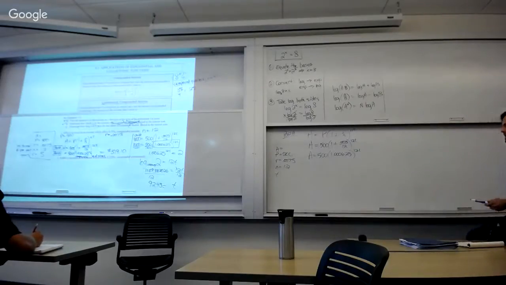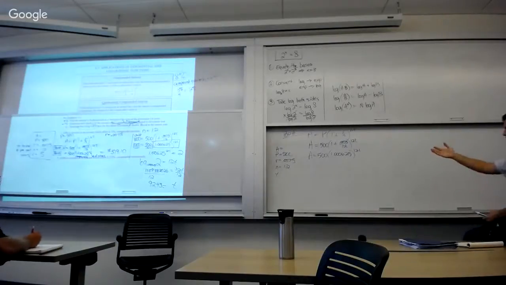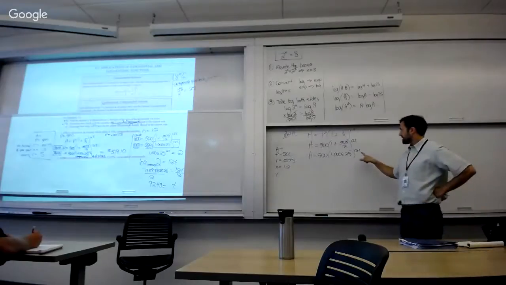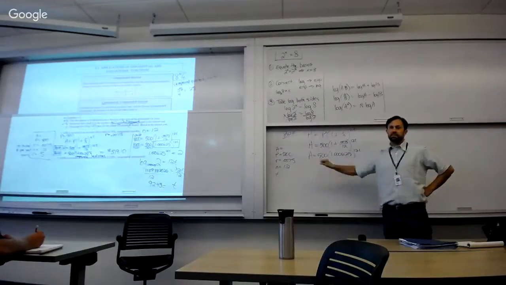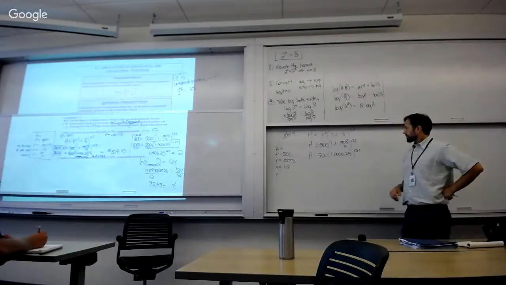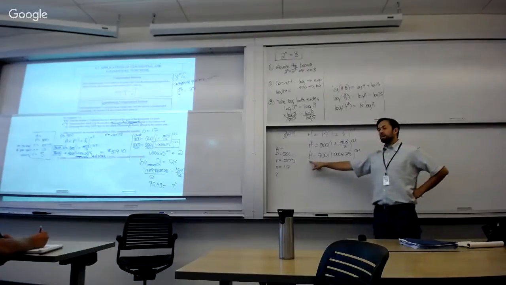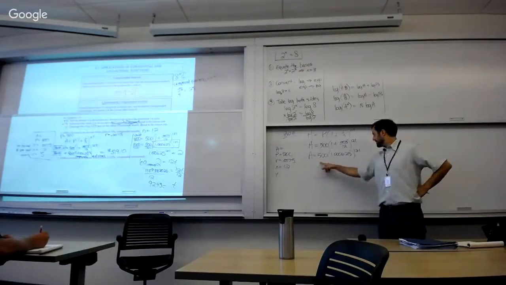Right, because you might have a problem that just asks, what's the formula? It's just a formula. You took the original formula, you plugged in the things you knew, and now the only thing left to do is either plug in the number of years that you're waiting, and that will compute for you how much money you have, or you plug in how much money you want to have, and then solve for t.